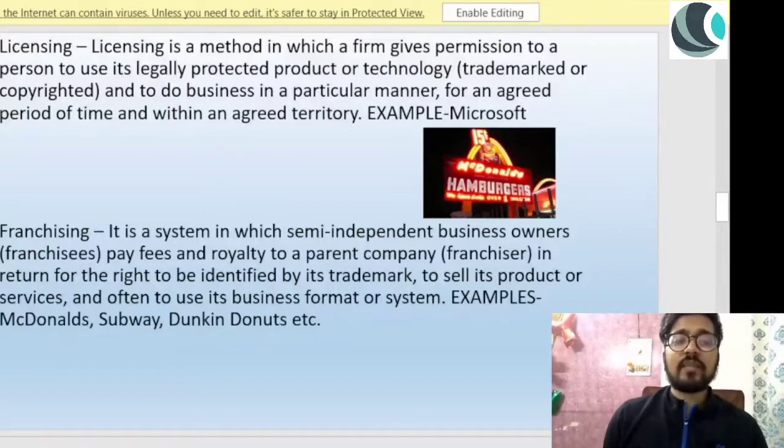But does that mean that the franchisee cannot have a menu of their own, right? Let's say we're talking about McDonald's. The classic examples of franchising are McDonald's, Subway, Dunkin' Donuts, etc. Yes, they can have, right? As most of you must know, the McDonald's menu in India differs quite a bit from what is provided in the USA, right? Because in India, mostly people prefer veg burgers, right?